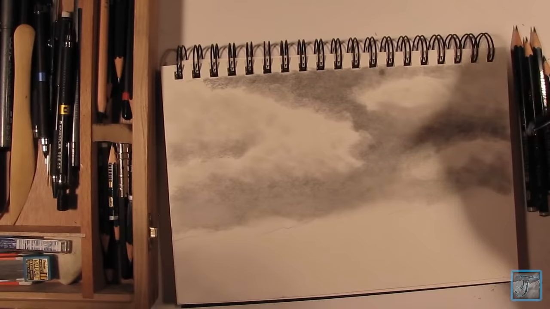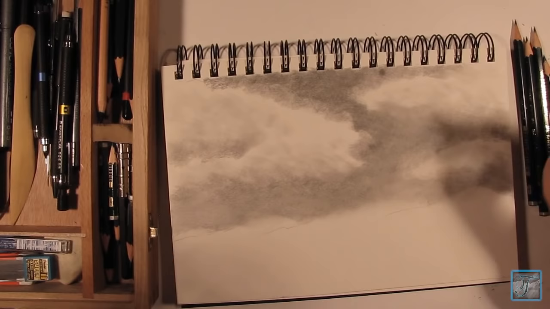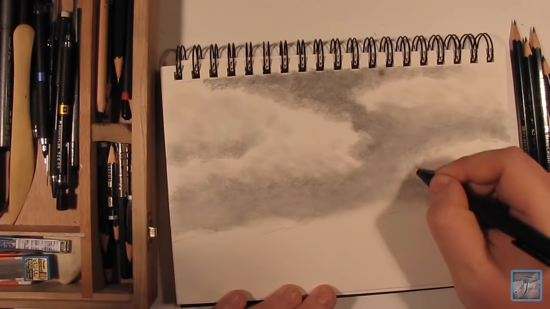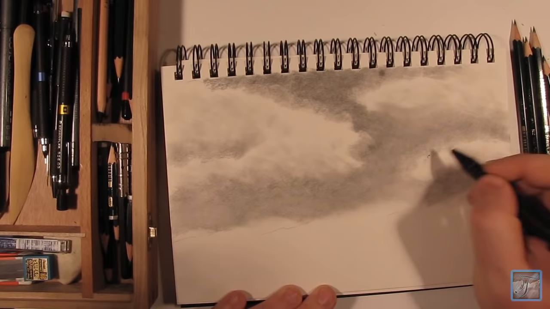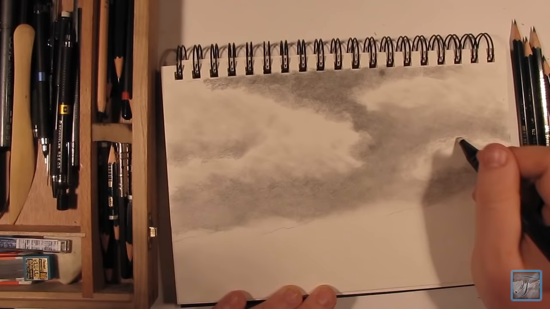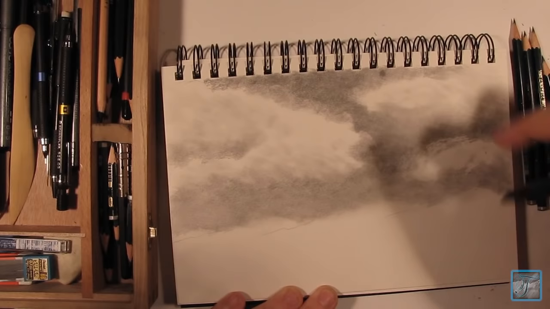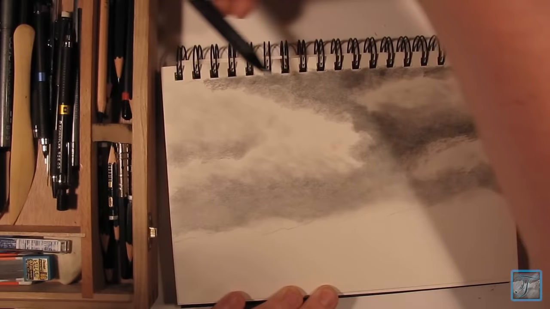But you're also going to go in with a smaller eraser. You can also use an angle off a big eraser, or if you have one of those big pink erasers, you might be able to use that as well, but the white erasers work really well for this. I'm going to go in and just work out some more of these highlights within some of these areas that I erased with the kneaded eraser, just like that. And one other thing you want to keep in mind when you're making clouds is where the source of light is. And since I'm highlighting the tops of these clouds at the angle I am, I'm having the light coming in at this direction like that.